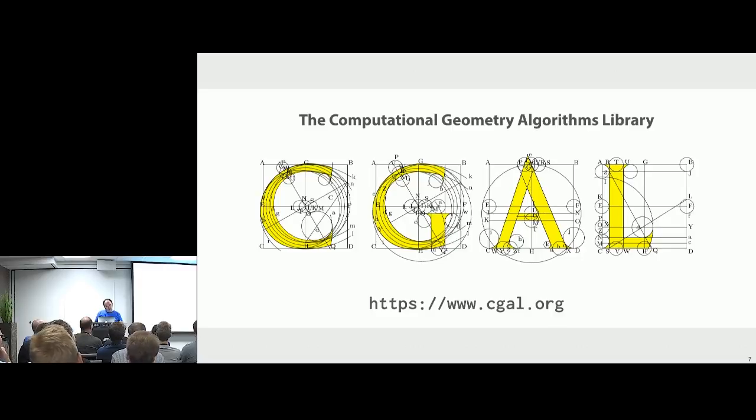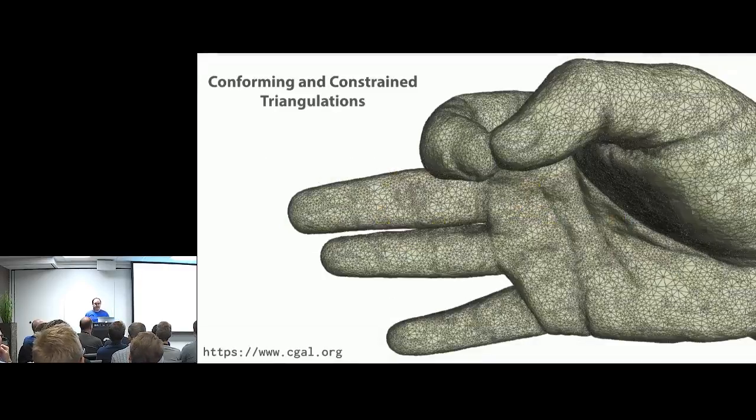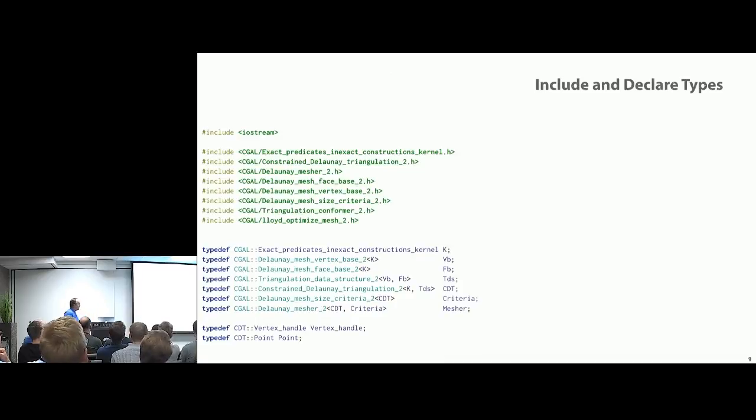I'm going to wrap a very tiny part of CGAL that deals with a thing called constrained and conforming triangulations. These are great to use from C++. I'd like to be able to use them from Python. So let's go. I'm going to start by showing you a C++ program, which is using CGAL. It's an application, if you like. And we'll talk you through what that program's doing. And then when I've shown you the C++ program, we're going to set off and try to make that same program in Python. So typical C++, we have to include a big pile of includes.